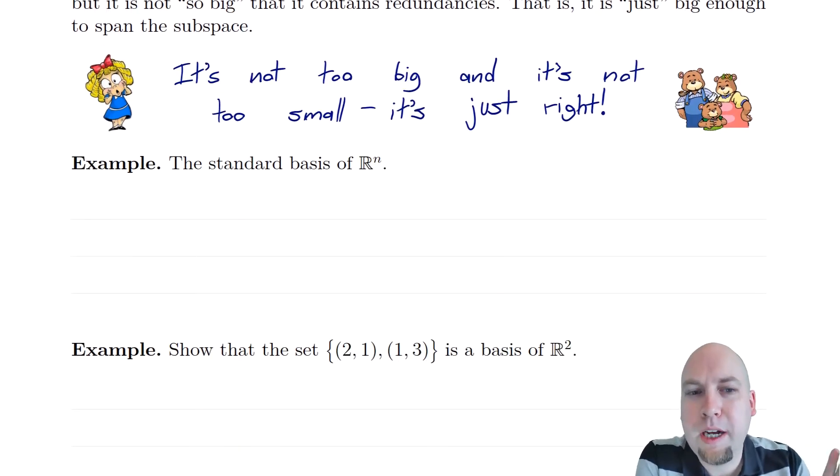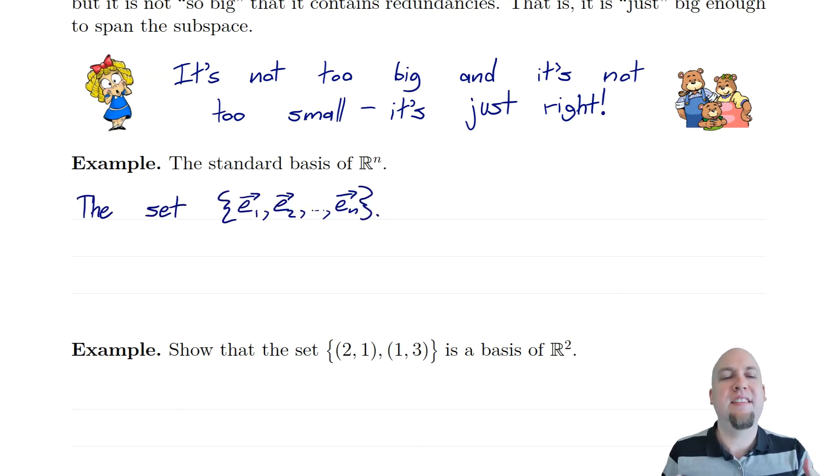Let's go through a couple quick examples. We're going to start off with examples of bases of all of R^n, not of proper subspaces of R^n, but just R^n itself. And we're going to start off with something called the standard basis of R^n. This is the set consisting of the n standard basis vectors. So we're finally seeing where this terminology standard basis vector actually came from in the first place. The reason we call these vectors e1, e2 up to en standard basis vectors is because they come from something called the standard basis. Remember what these vectors are: e1 just has a one in the first entry, e2 has a one in the second entry, and so on.